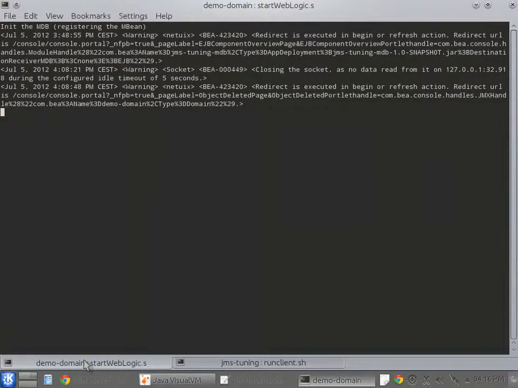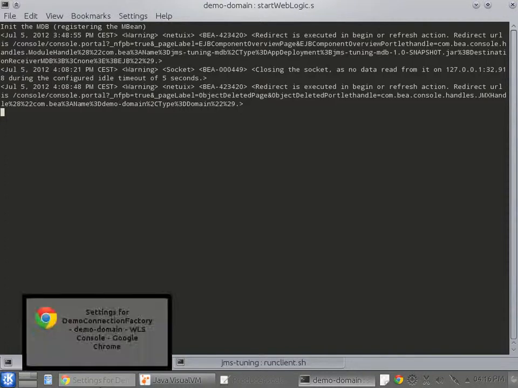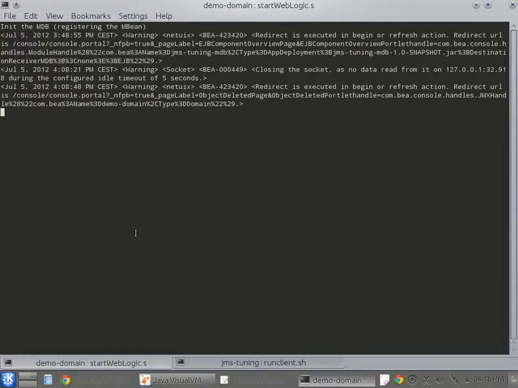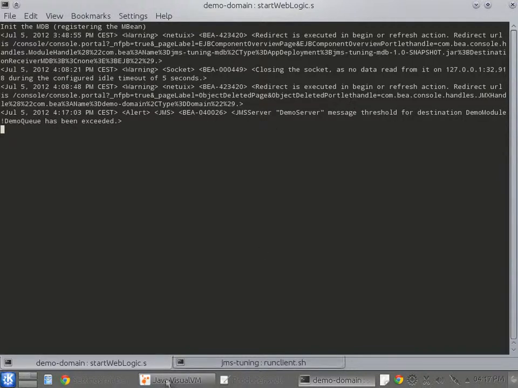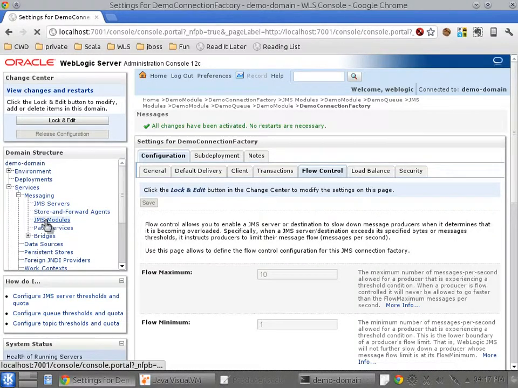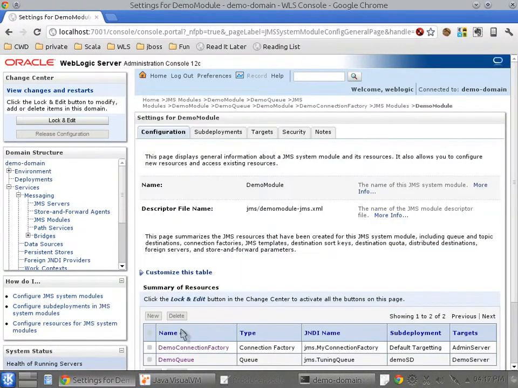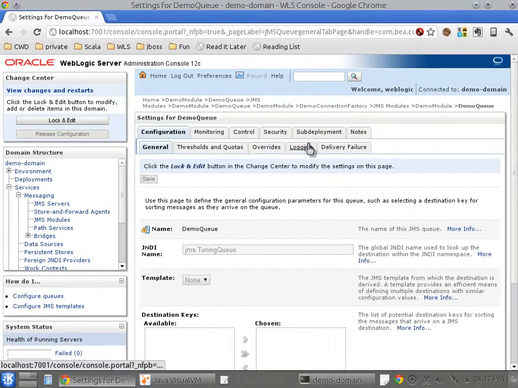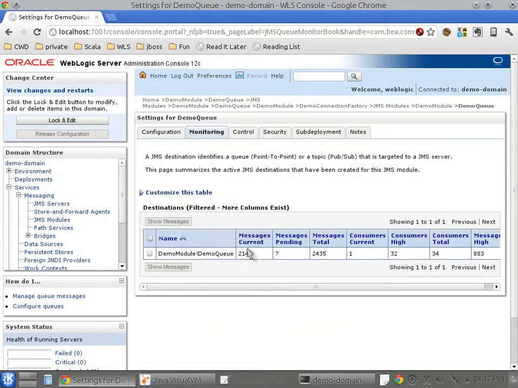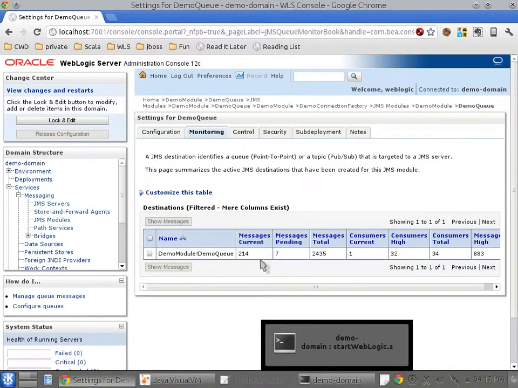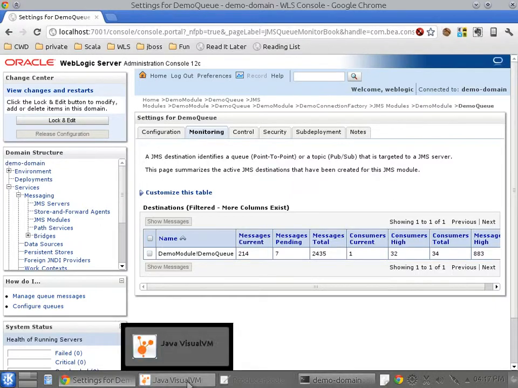A couple of messages. Now we have to wait until we reach 200 messages in the queue, so that throttling can kick in. We have to wait for that. Okay, yeah, there it is. So let's take a look at the console. Oh, this will add a couple more messages. So I'm guessing 220 messages. We're going to see 214 messages. There we go. So that means that the throttling kicked in, and there you go.